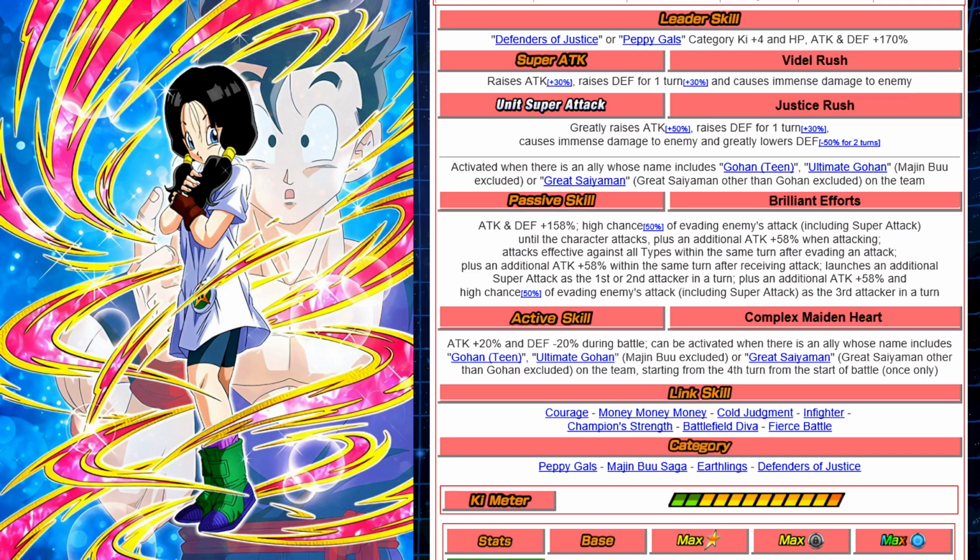Now, what makes this generous is that the unit super attack is activated when there's a Gohan teen, Ultimate Gohan, Majin Buu excluded, or Great Saiyaman on the team. All right, not on the turn. So this is hugely advantageous. You can just put Gohan off to the side, you can use a lot of the support units here, and it works, and you're able to do a unit super attack pretty much all the time. Unless you're doing a Peppy Gals team, but if you're going to be using Defenders of Justice or running a Majin Buu Saga team, no problem. You're going to be absolutely using the unit super attack constantly, which is very powerful at that 50% Kaioken mechanic.